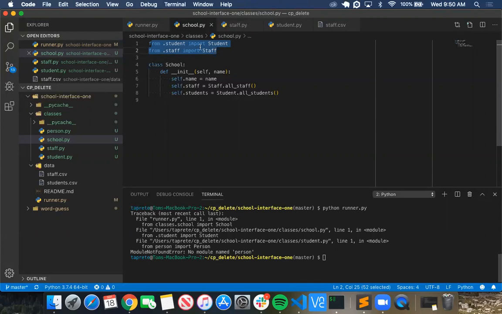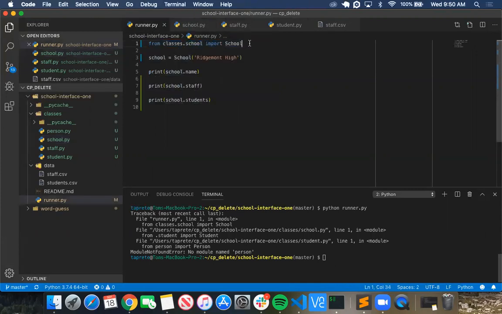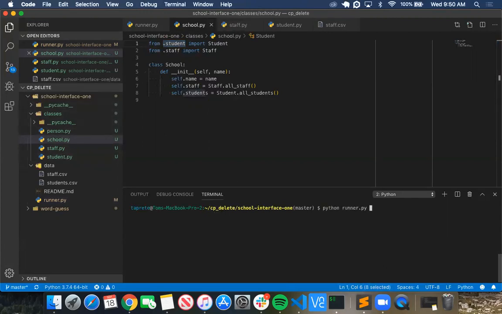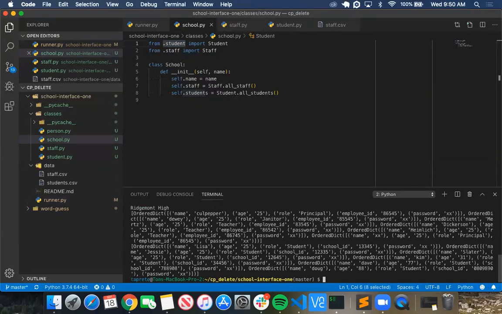It's running as if you just copied that text on the top into the main file you're running. By putting the dot, it says the directory of the file that we're in, as opposed to the directory of the file that the runner is in, right? Let's run this again and see what happens. There we go.